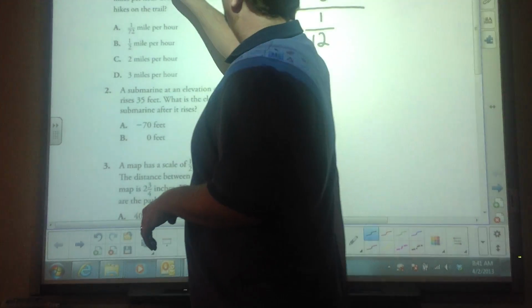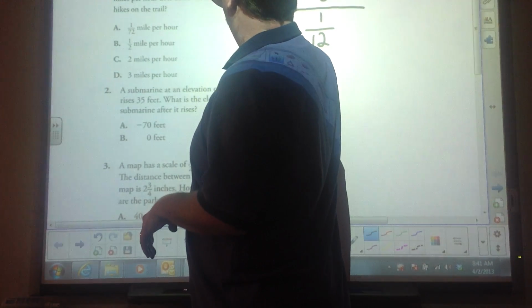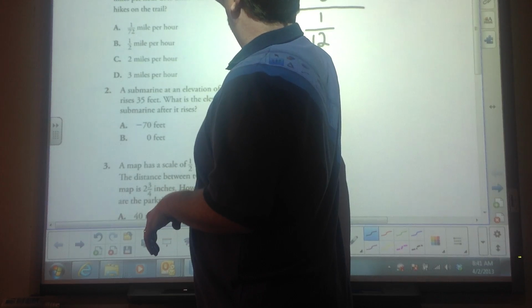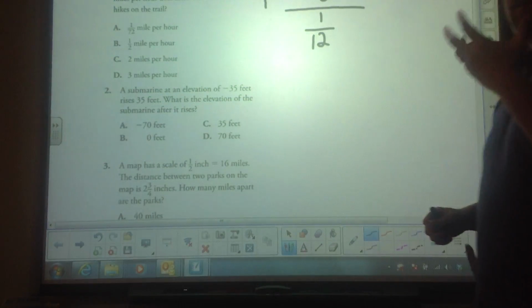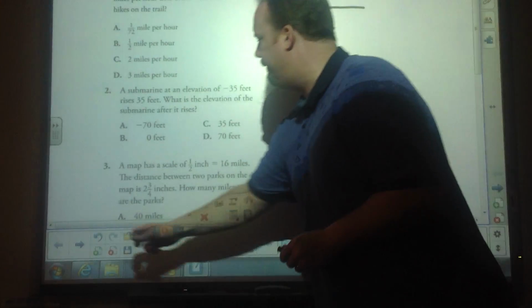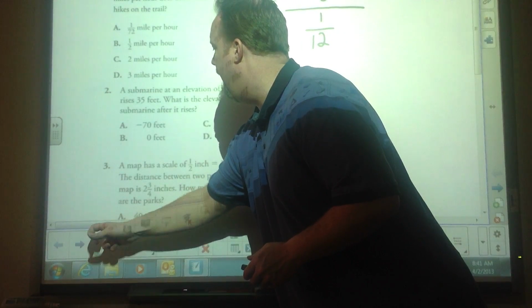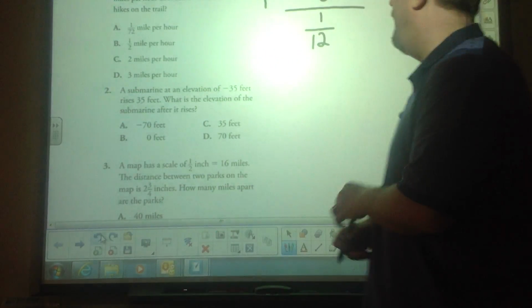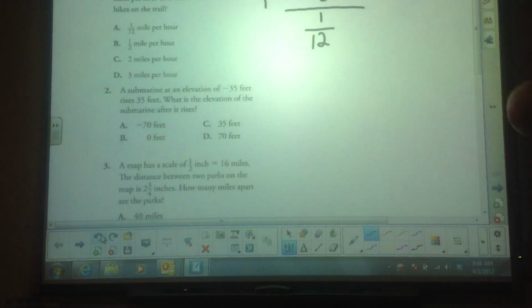So you can say Ernie walks 3 miles in 1 hour or something like that. You would divide 3 by 1 and you'd go from there. Well, we don't have that. We do have this, however. We do have 1/6 of a mile in 1/12 of an hour. We simply divide here.